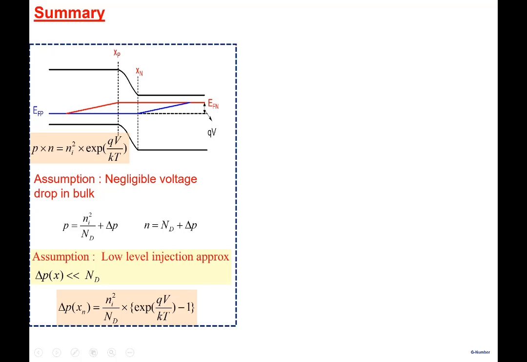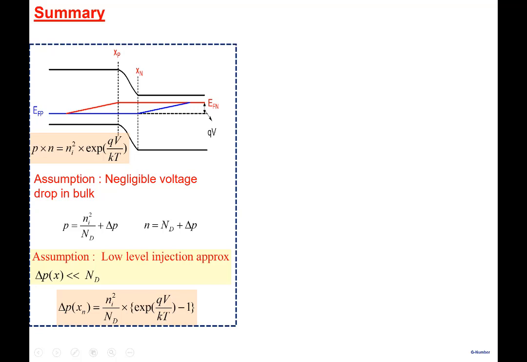You were asking about flat EFn here and how this goes here, and flat EFp here and how it goes here. How to calculate those things will come in a minute. So we have this: pn equals ni squared exponent qV by kT. Now I'm calling this assumption, that this is flat till this particular point here, negligible voltage drop in the bulk. Because note what is the consequence. We just saw that if this were not flat, what would you have gotten? The drop from here to here would have been less than the applied voltage. So where did the rest of the voltage go? There's a gradient, so it got dropped here. So if you're assuming negligible voltage drop in the bulk, which means the gradient is negligible here, all the voltage that you applied appears across the junction. That's the assumption which allows us to write this here.